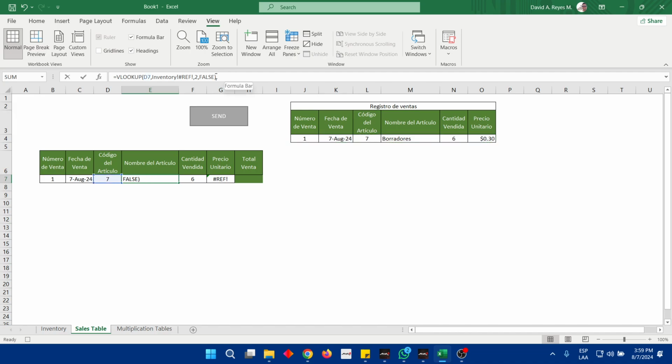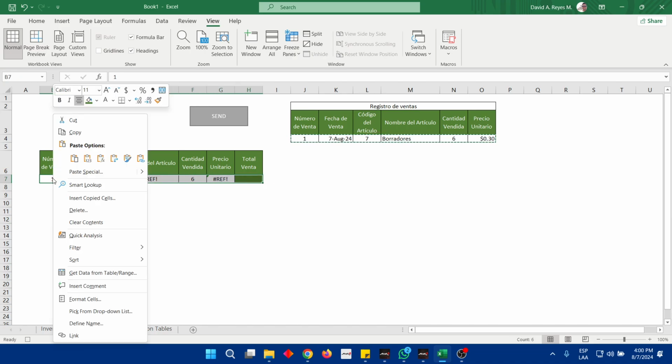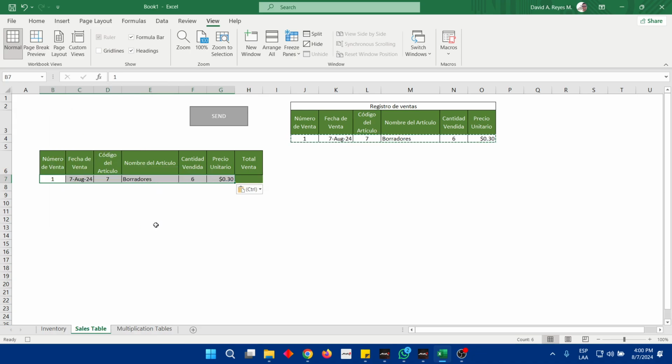In this case, Excel copy the function, but here I do not need the function. For that reason, here I am going to copy and paste with right click, using where it says paste special, pegado especial, and I'm going to use the one that says values. Now look, that is different.